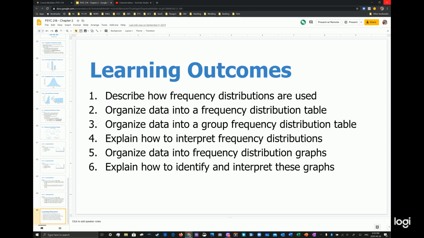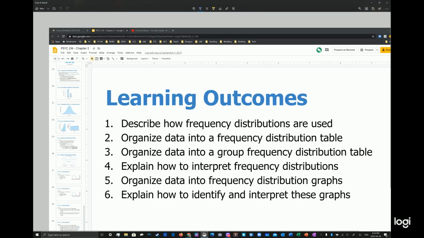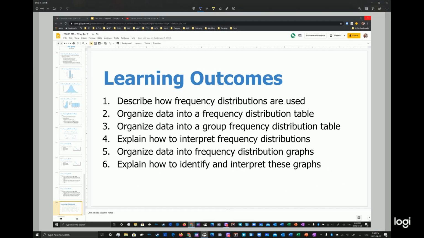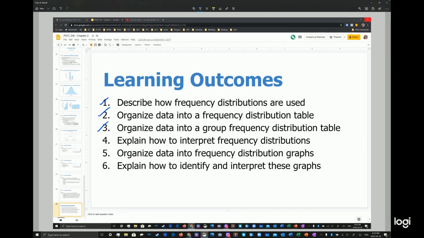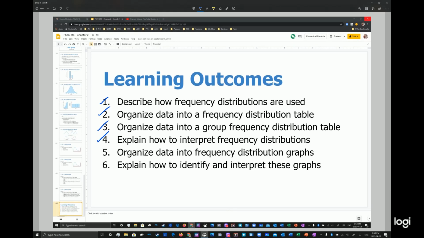So there you go. This is it for our chapter 2. At this point, we would have covered all 6 learning outcomes. And if you have practiced these questions, not only on the video, but also on the textbook, we have already covered the first 3. So the second part of this chapter, we have covered how to interpret, describe and discuss these frequency distributions, be they group frequency distributions, individual frequency distributions, on various scales. We can do that now.